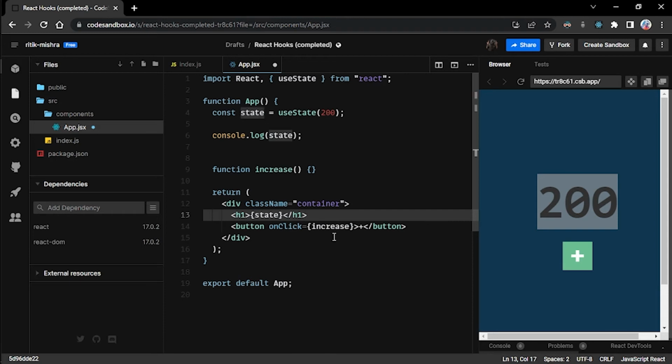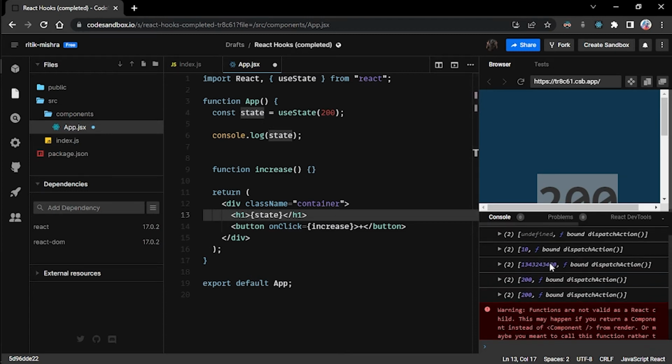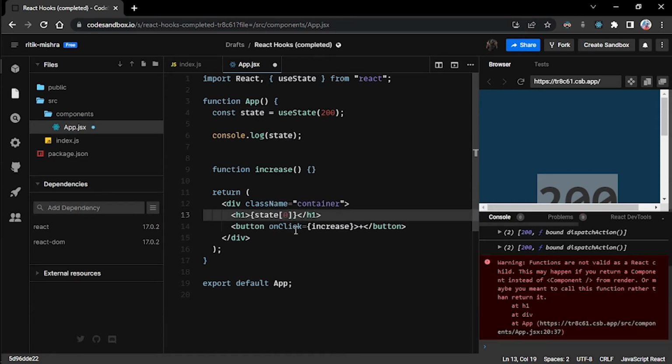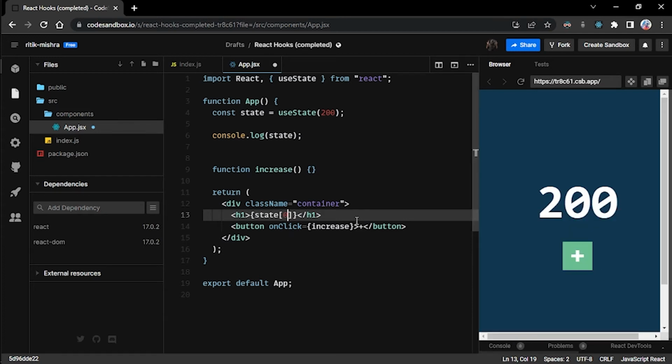All right, in order to use this particular state, it is throwing some sort of error, because what this state actually is, we can see that once we equate it to useState, it is actually an array. You can see that it is represented by these box braces, and in order to point to the first element of this, we can write it like state of 0. So now you can see that particular error is gone. What we mean by this state 0 is, we are referring to the first element of our state.